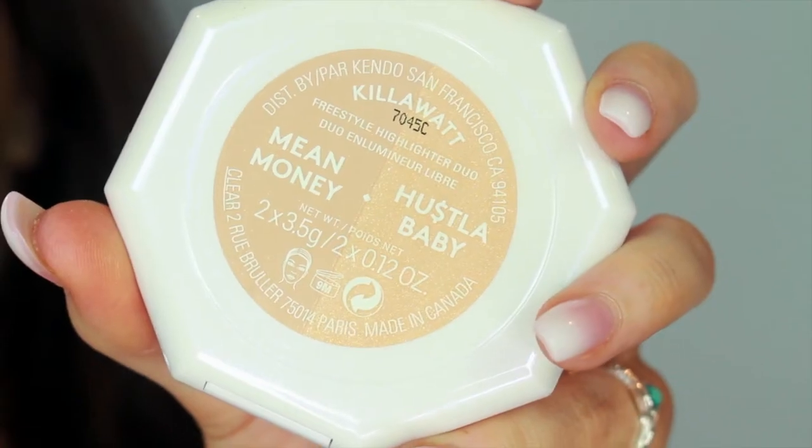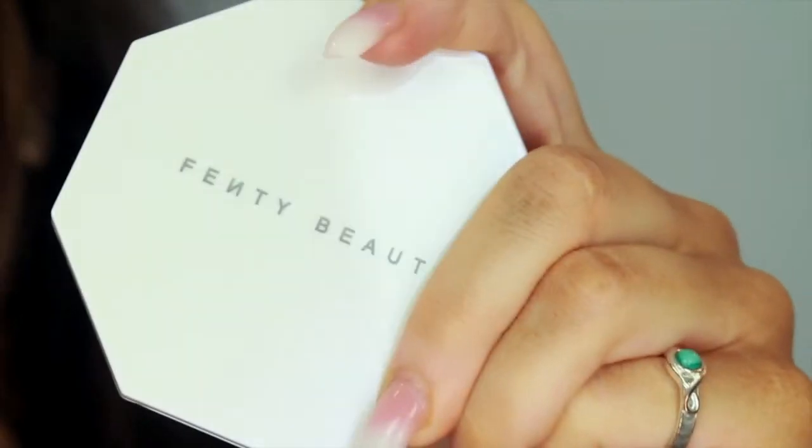Okay, so the highlight shade is Mean Money and Hustla Baby. It's so cute. The packaging is a little bit glittery, but not overly glittery. Okay, so this is the product. I'm not gonna swatch this one yet. I wanna take the foundation out first.